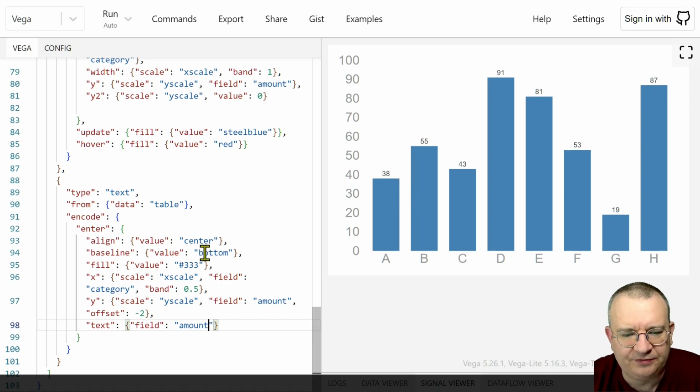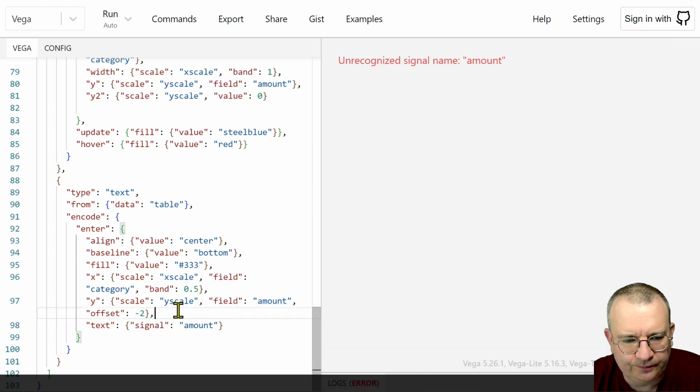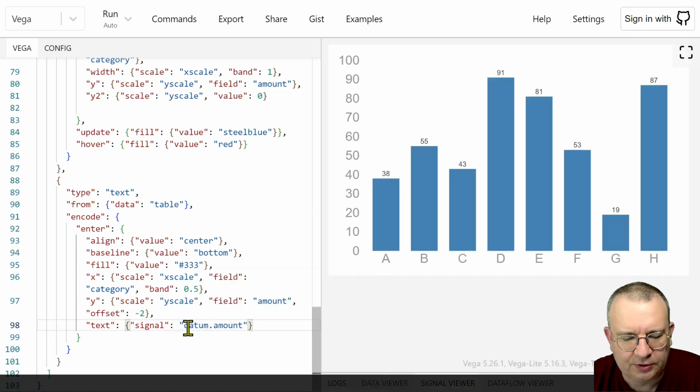There are also different ways how you can address your fields from the data table. You can use this field property and write amount here, or you can write signal, and then you will need to use datum point before amount. So this is another way to address your amount field from the table.